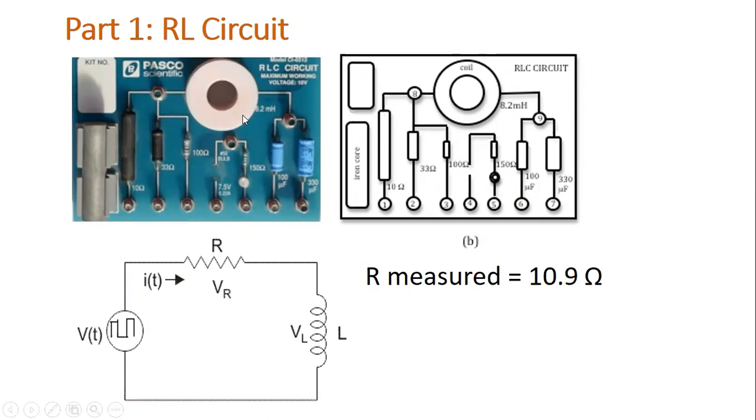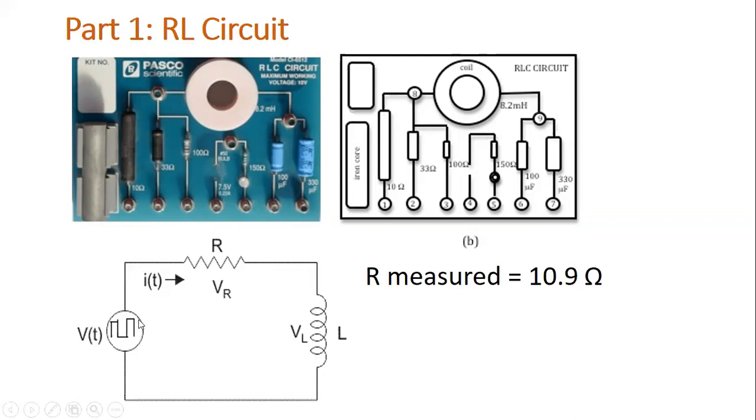And in the second part, we will be using a capacitor as well. In the lab manual, you might see a picture like this one. That's the schematic diagram of this RLC circuit. In part one, you're going to have a resistor and inductor connected in series to the power supply. This picture shows you the circuit diagram: the power supply, then the resistor, and then the inductor.